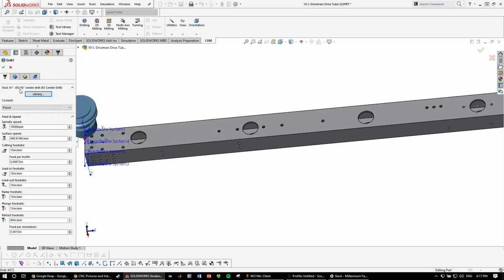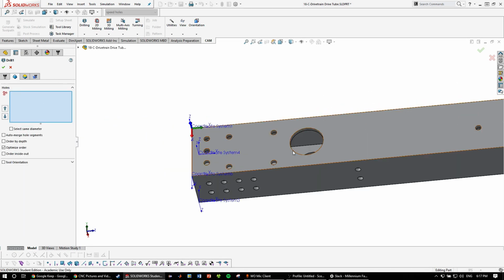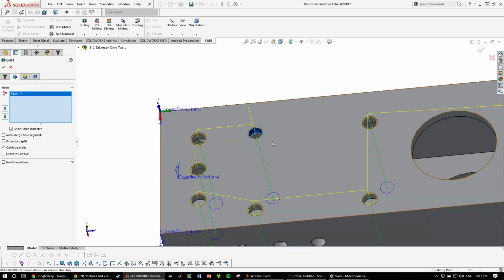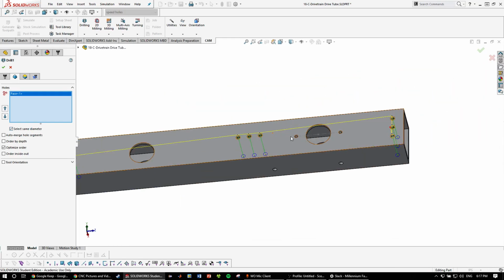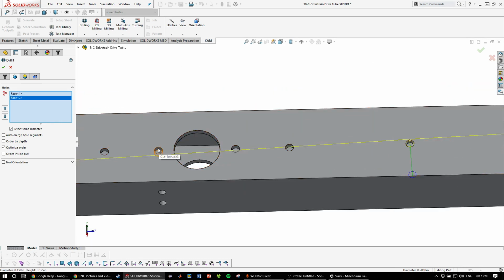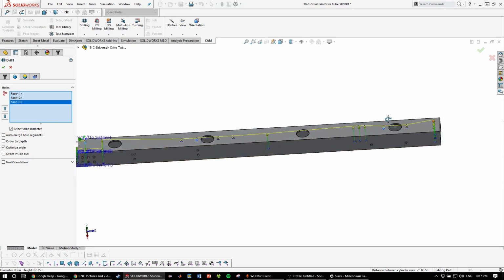3/16 center drill. There you go. And then once again, all you do is select all holes. Just select the surface, not the edge. Okay, those holes. See these holes as well, and these. So that's all the holes on this side.